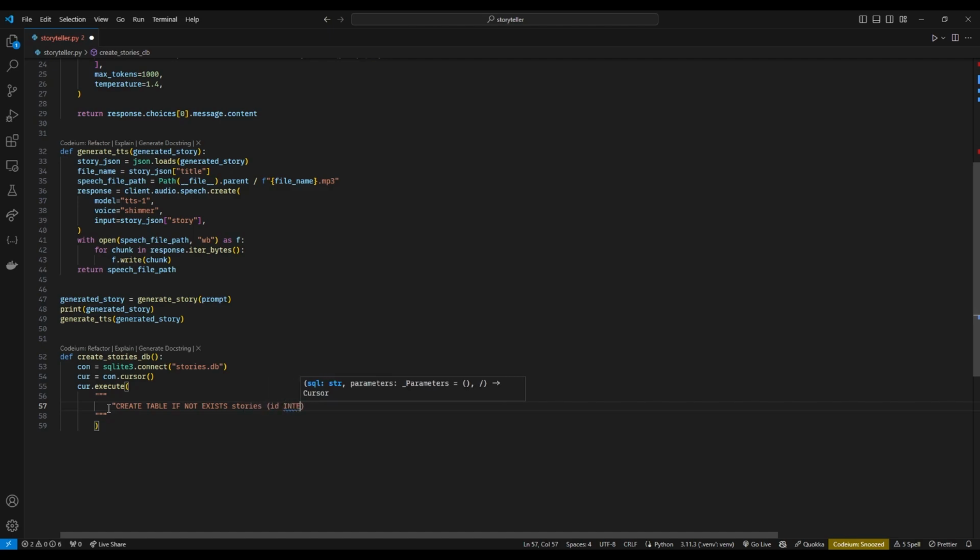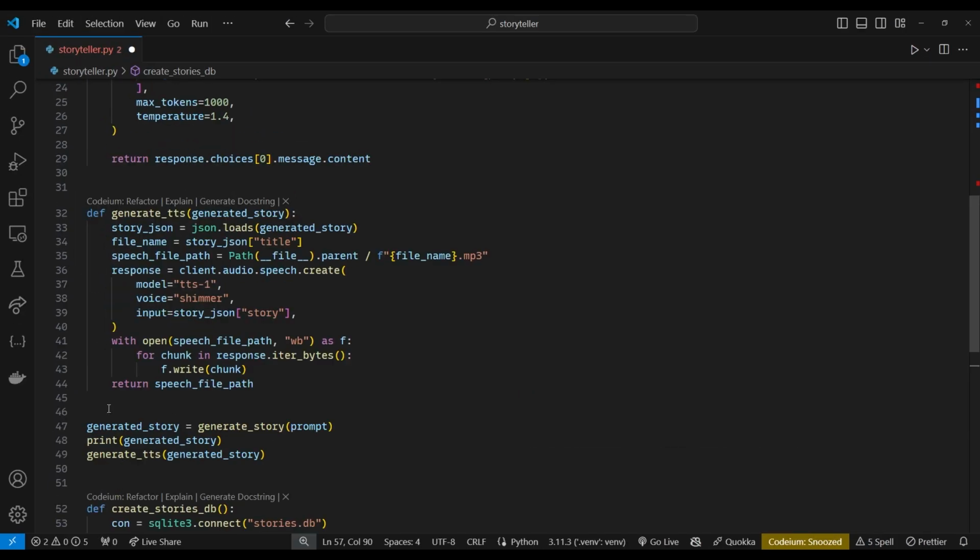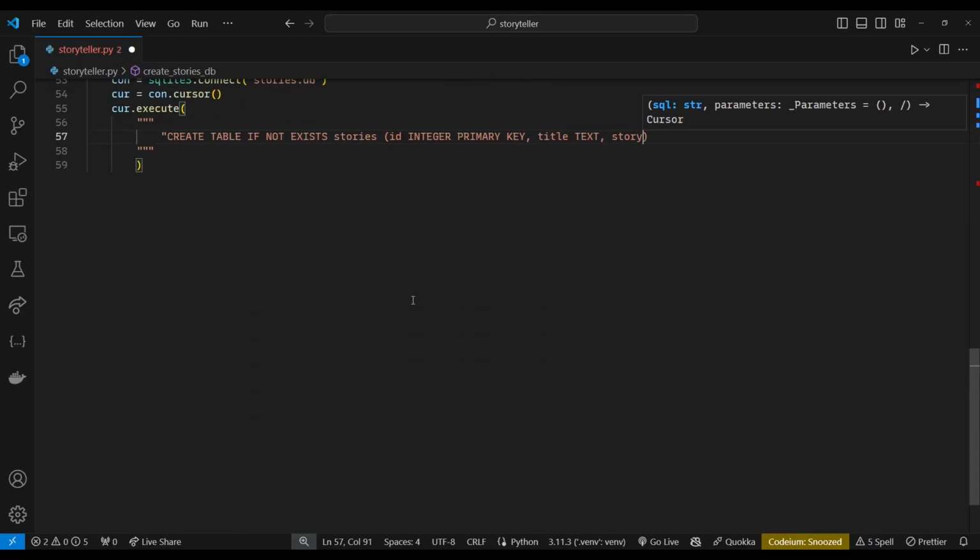It has an ID, which is a primary key, an integer, a title, which is text, a story, which is text, and the text-to-speech, which is also going to be text. You'll see why: we're going to save the path that it's on.